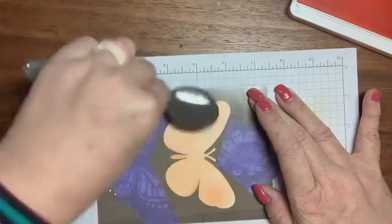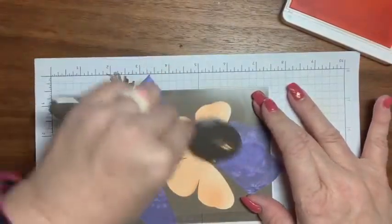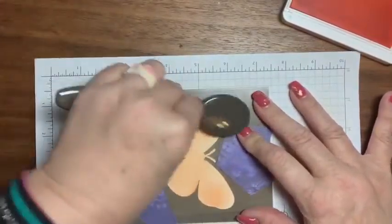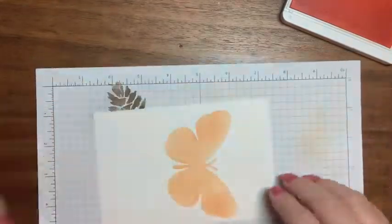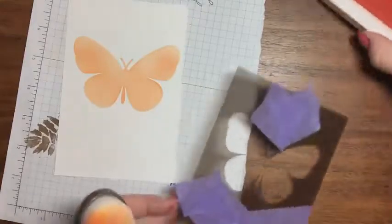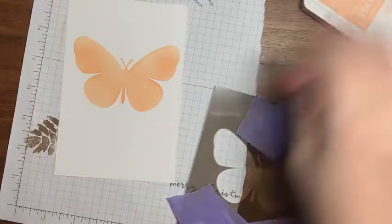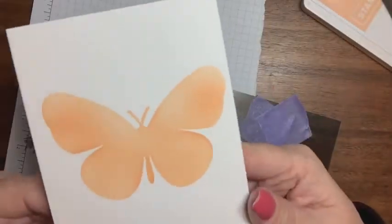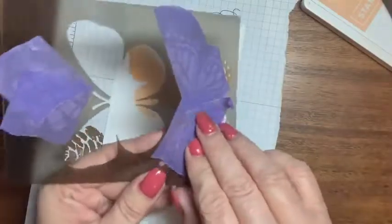Okay, so I would probably work a little more into this, and also the other thing is, even just using vanilla would have totally changed the look of the base of this as well. Okay, but that's good enough. Look at it, it's so pretty. And I love how using the blending brushes gave it that soft, blended look, didn't it? That is gorgeous. Okay, but we're not finished because we're bringing in the layering part, right?